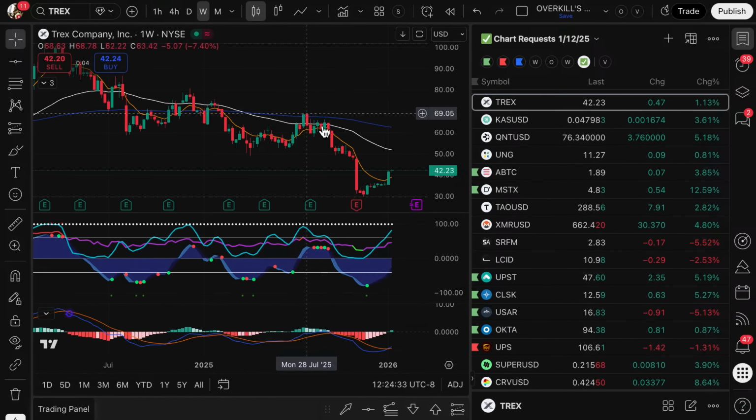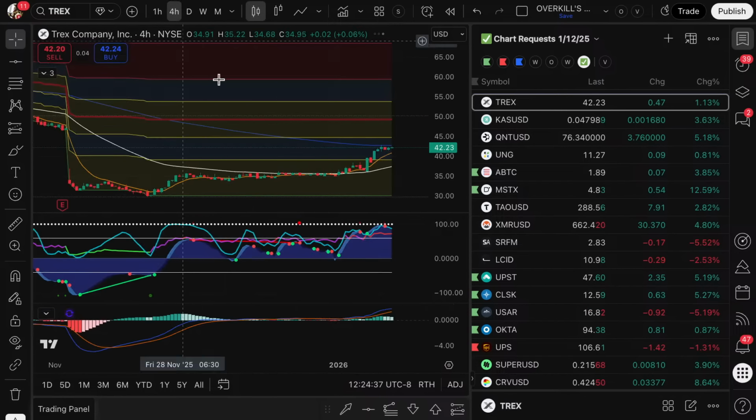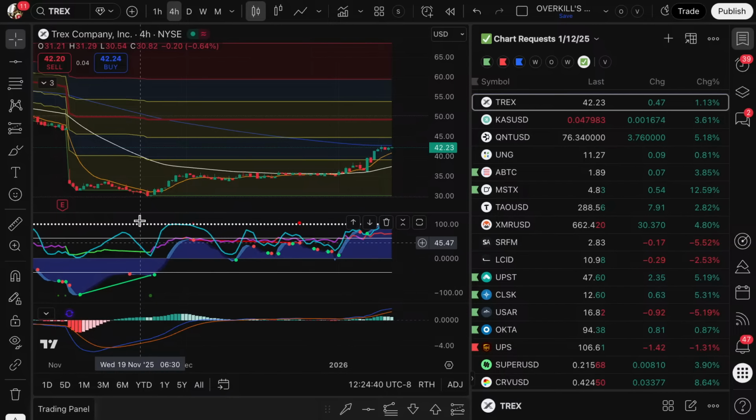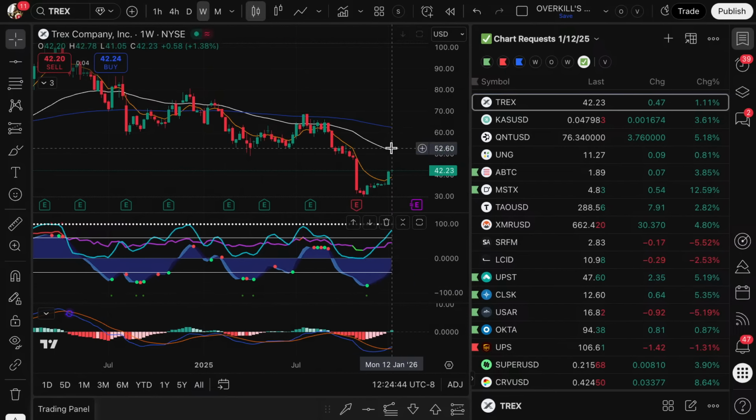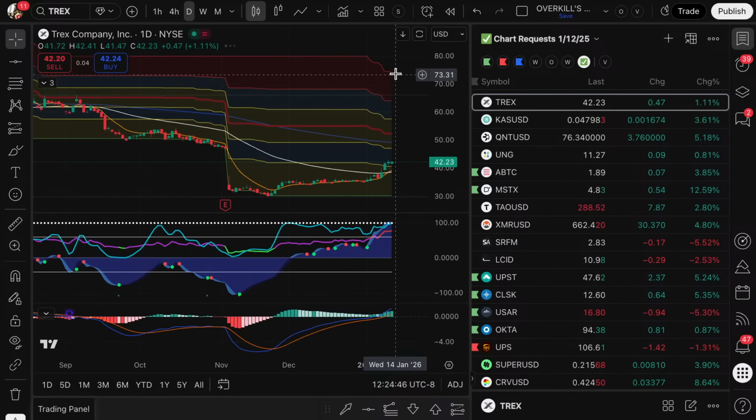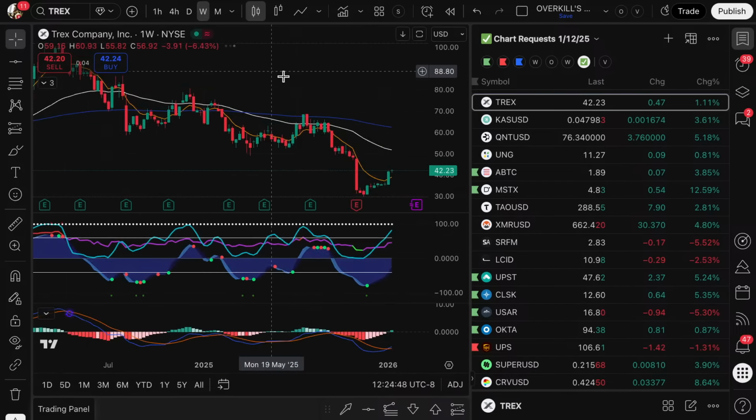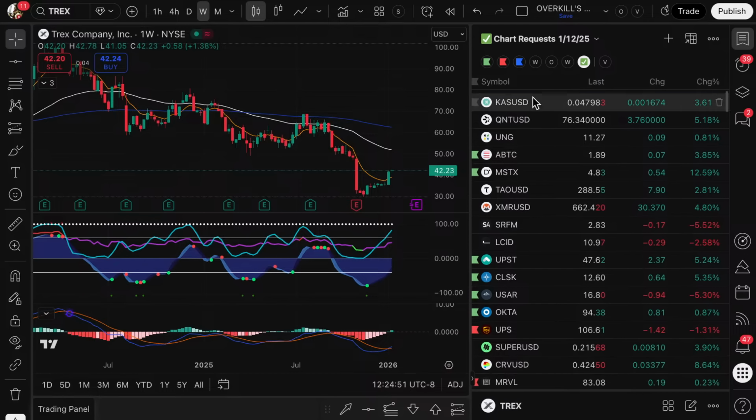We got TERX. Signal came back here at 30. It's already up here at 40. So if you miss the green dot, what you want to do is zoom into like the 4-hour chart and look for a pullback on the 4-hour. You kind of missed the boat right here on this one, but I'd be holding this one, looking for the sell target of around 70. So it has quite a bit of room to go on that.